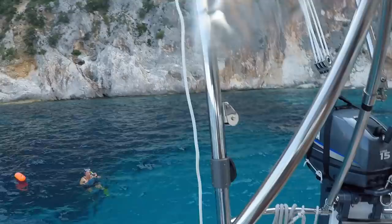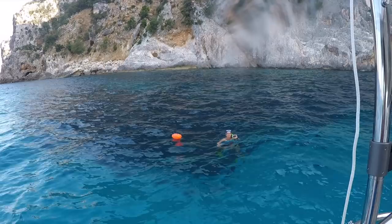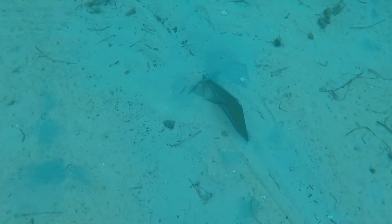By the way, if you're in a crowded anchorage, consider using a red safety float like the one Karen is using here — they're very helpful for being seen while you're in the water. With all that said, if there's nothing else you remember from this discussion on anchoring, make it be the importance of setting your anchor. I can't tell you how many people we see who drop their anchor, shut the engine down, and start pouring cocktails, having no idea if their anchor is dug in and will hold them.